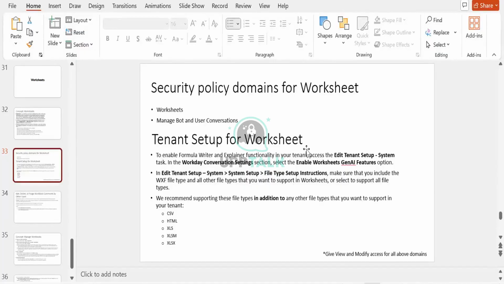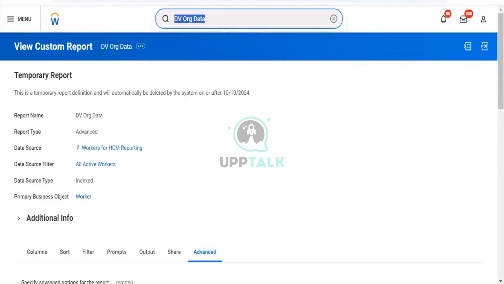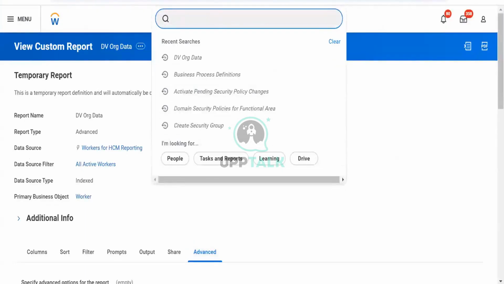Apart from it, there is a tenant setup for it. Generally, it will be done, but it's good to know that to enable the formula writer and other functions, we need to access the task Edit Tenant Setup - System. Let me show you. Over here, Edit Tenant Setup - System. I think we won't have access to it.